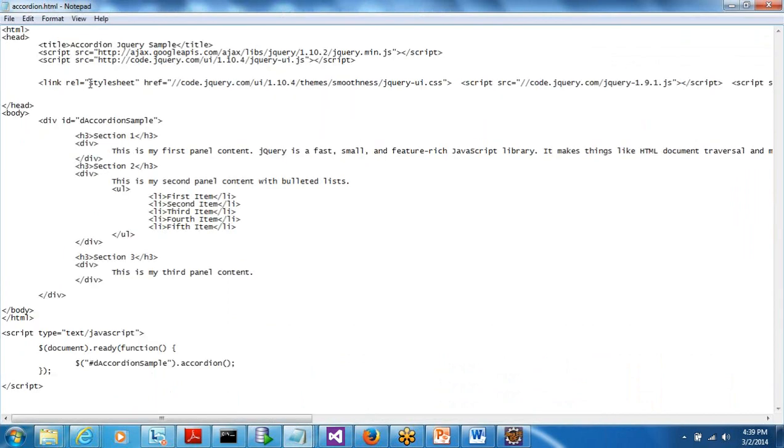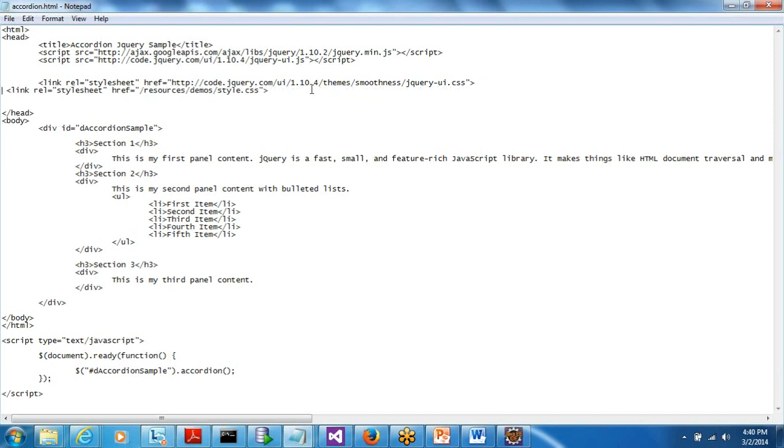A link is how you reference a style sheet. I'm going to say http:// this is my jQuery UI.css link. I'm referencing jQuery already, so I don't need to reference the script. I don't need to reference this jQuery UI script.